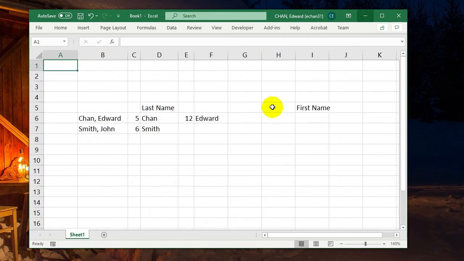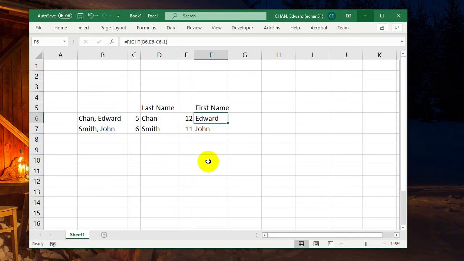So if I press enter from that, it tells me Edward. And then I can simply highlight these 2 cells, fill down, and it says John. So that's all done. So let's now drag this first name to here, and I have the first name and the last name of these 2 names.